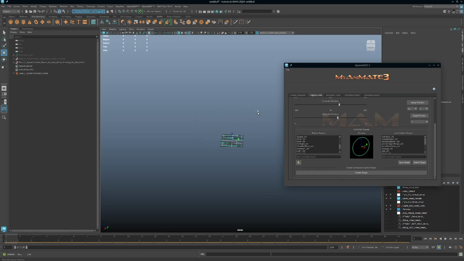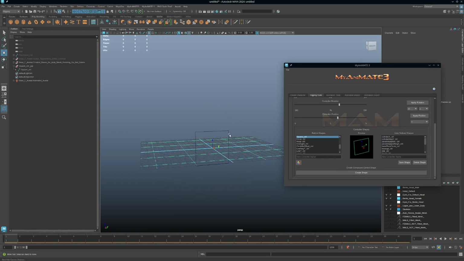Now, make sure you don't have anything selected. When you double click on one of these controllers, say the square control, a controller setup will be created in the center of the scene for you to use in your rigging endeavors, for your custom things.